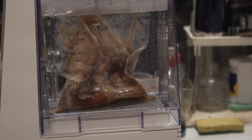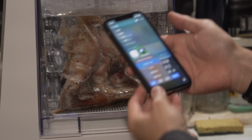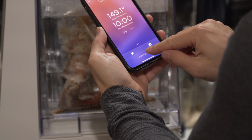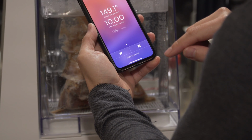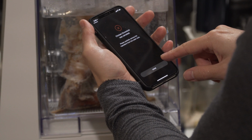All right, time to take it out of the bath. Actually, I don't have to stop it. I'm just going to stop cooking. Internal actual temperature, 150 degrees. Stop the process. And chicken drumstick is canceled. Please carefully remove ingredient from the water tank.